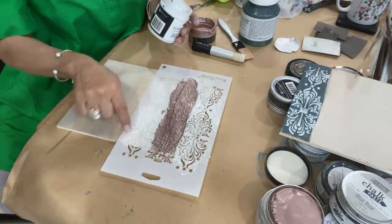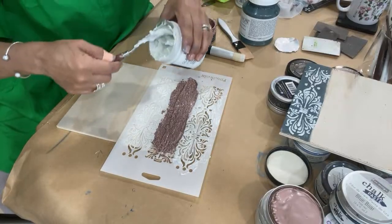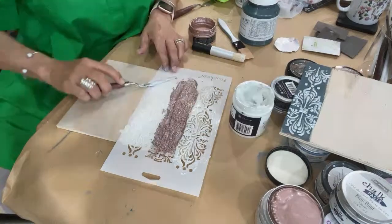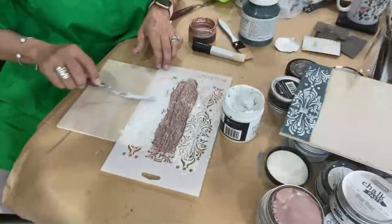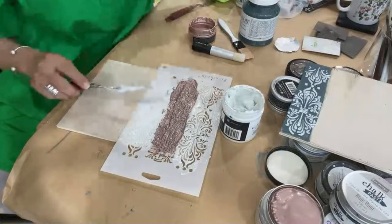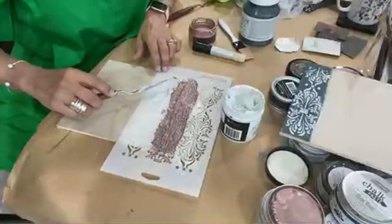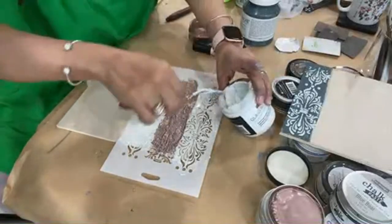So the chalk paste is already dry. El chalk paste ya está seco, la pasta. Y voy a agregar solo el glass petal. Voy a agregarlo solo arriba, ¿sí? No le estoy agregando absolutamente nada, porque voy a tener ahí un color abajo. So I have the color underneath. This is a clear color. The chalk paste that I added is white, I think it's vintage lace. So I'm just mixing a little bit with the other one.